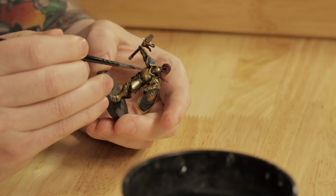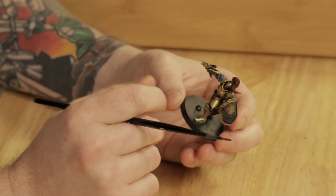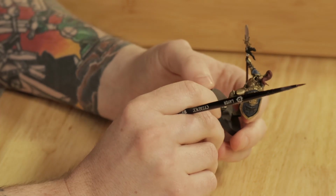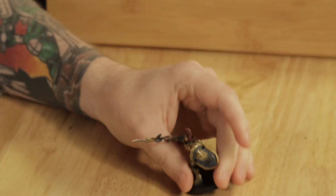But you're just going to start covering the leather straps there with the Dark Umber, and don't worry about the rest. Next, we're just going to hop on to the white. Now, with the Stormcast Eternals, they actually have white lightning bolts on their shield and a white Mark of Sigmar on their shoulder pads. So for this, we're going to be using Wolf Grey by Vallejo.